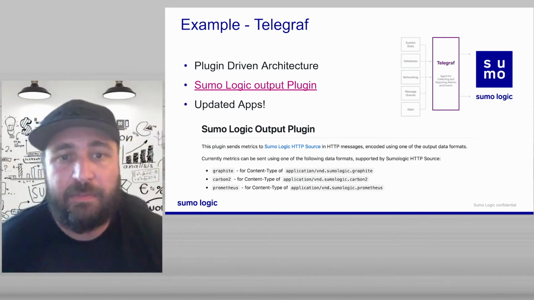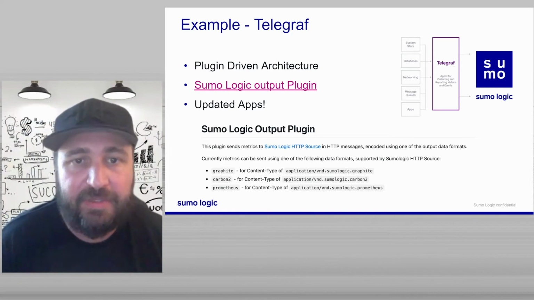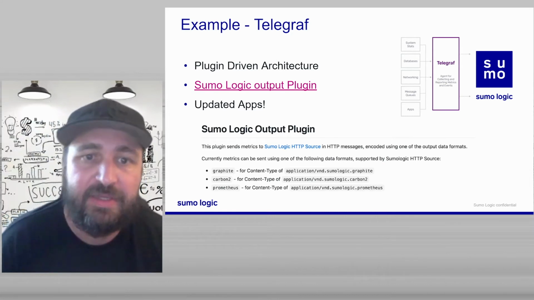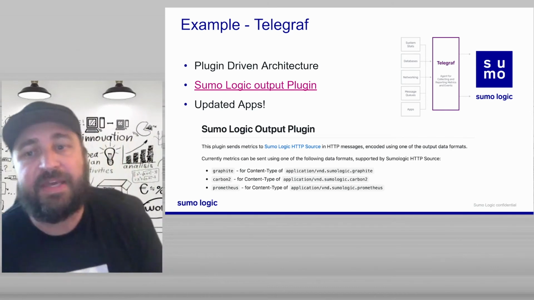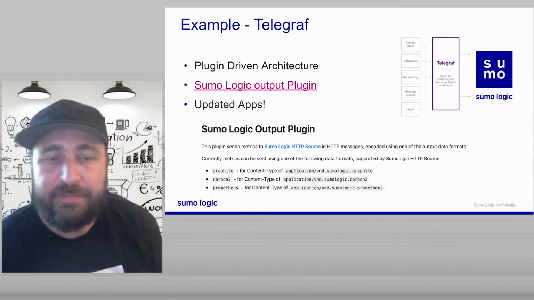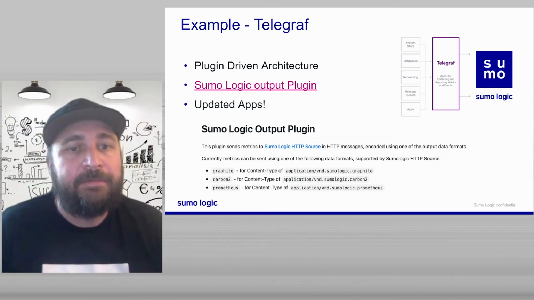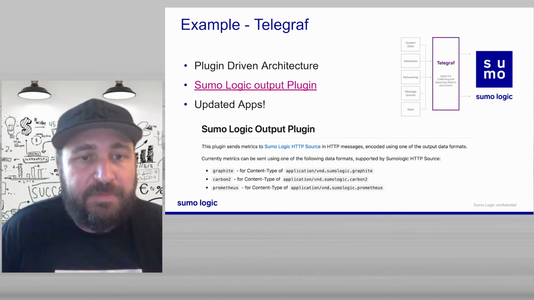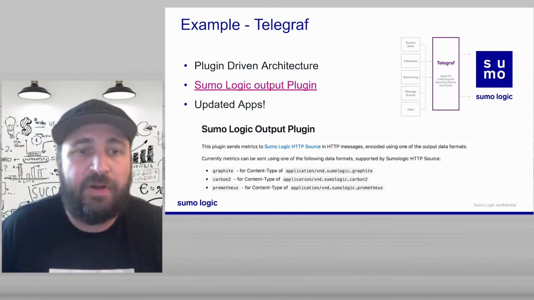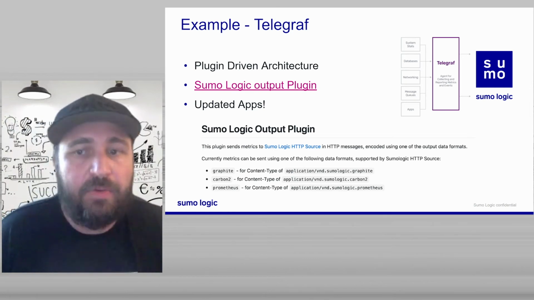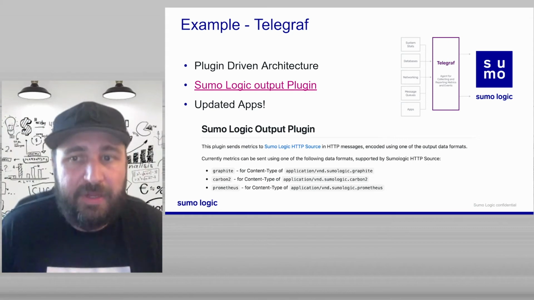Telegraf supports a number of metric sources, including databases, operating systems, system stats. It can support the networking layer or message queues, even very specific applications like Nginx or JMX and Apache and those kinds of things. And as part of this, we've actually updated some of our own integrations, expanding what we can collect from by having apps that not only collect logs for components, but now adding metrics for things.